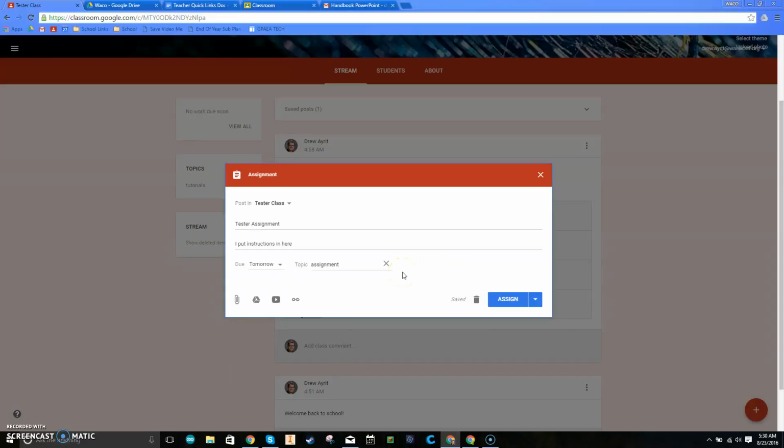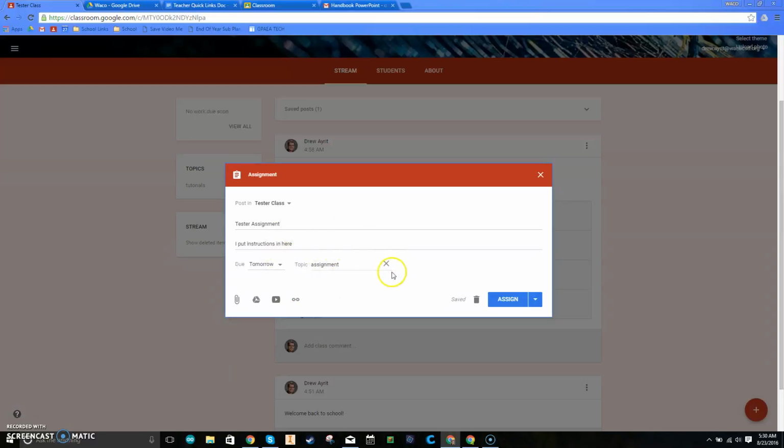But basically, whenever you set a due date, it will generate that date on the student's calendar. And so if all the students' teachers are doing this, then they will have a built-in calendar to Classroom, and a Google Calendar that has all of their assignments listed, all of their quizzes listed, etc. So it could be a really powerful organization tool for students and teachers.